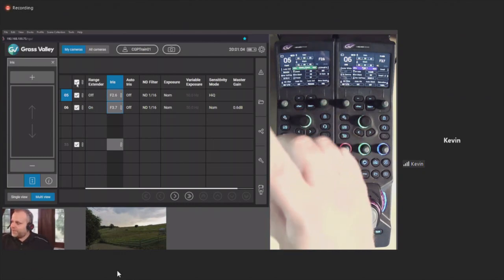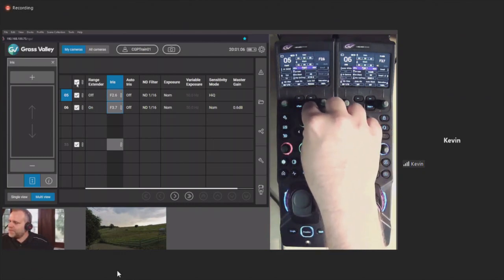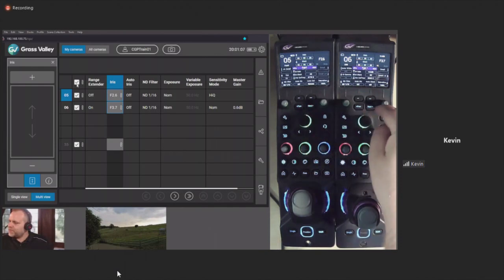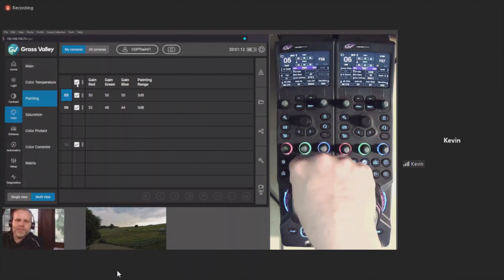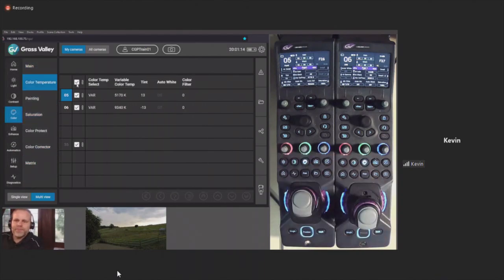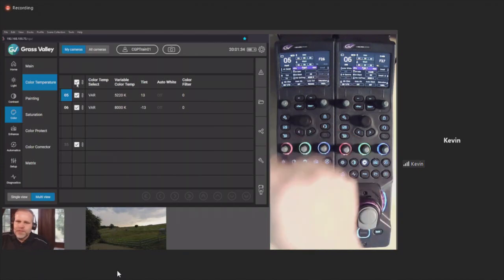Probably not. But let's say I go to my page number 1 and I've got my color temperature. Let's go to color temperature. And you see I've got my 2 cameras over here and I can individually control my color temperature, right? But if you are in an outside production and certainly a cloud comes along, you can of course try to dial in the color temperature individually for each camera. But what you can also do is simply link those features together.